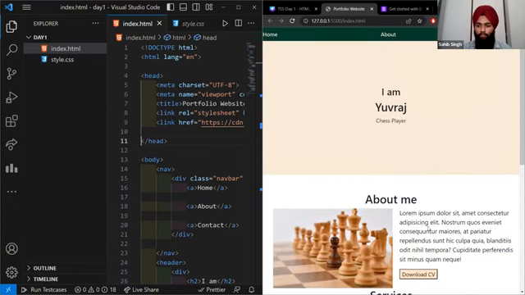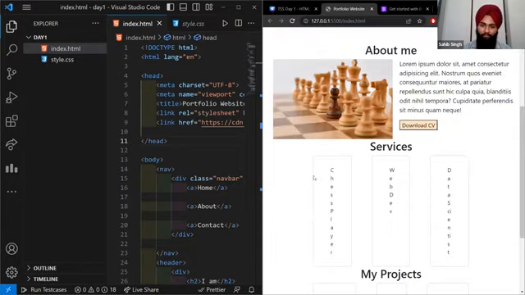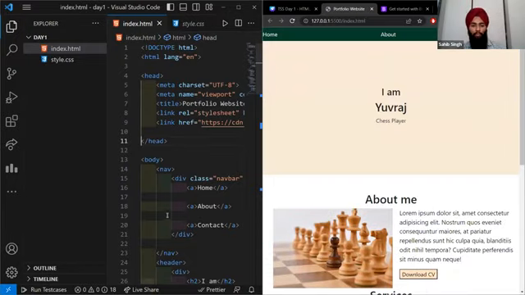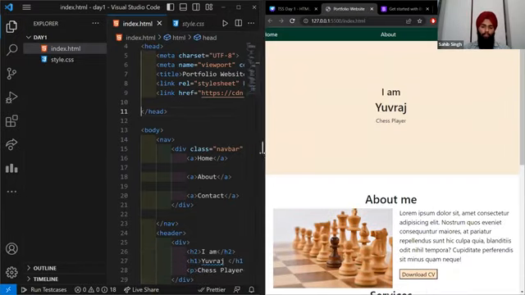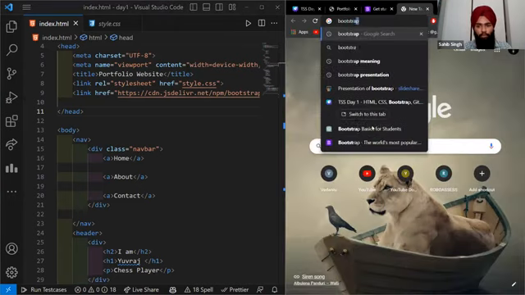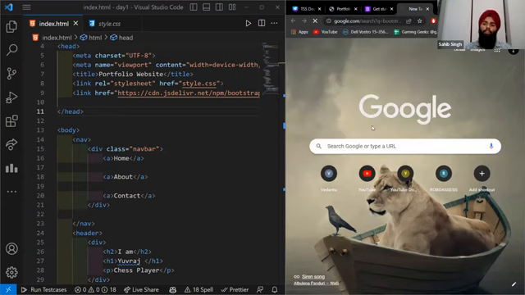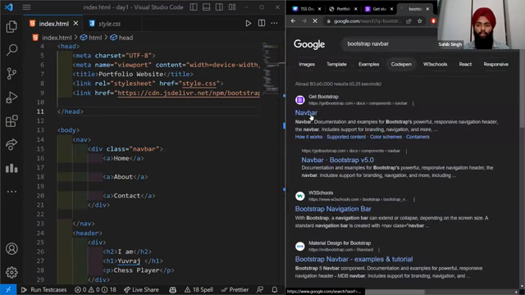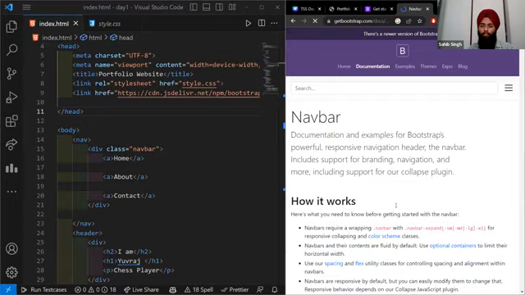Okay, so let's beautify it. Starting with the navbar, if we want to add a navbar in our website, Bootstrap gives us a navbar beforehand. Just type Bootstrap navbar in Google, you will find it. This is the link for that. This is Bootstrap 4.